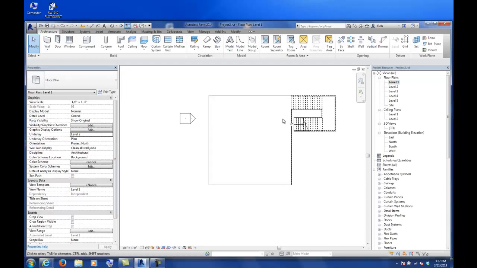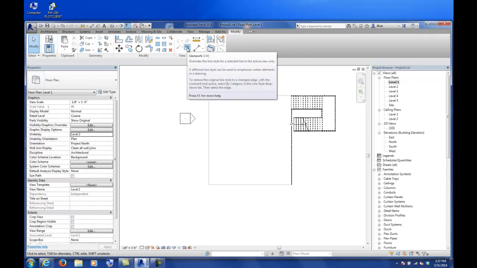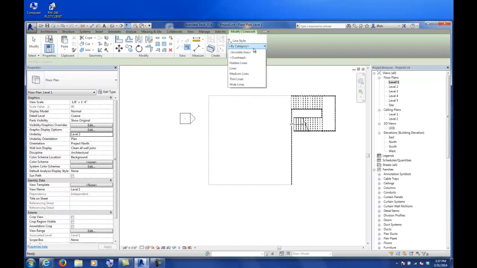That will make it so I can see what's above. Then I'm going to use the modify tool in my line work. This is something you probably want to use in your floor plans eventually. I'm going to choose for my line work hidden lines, or I think there's one here, overhead lines. I'm going to pick the edges of that slab above.